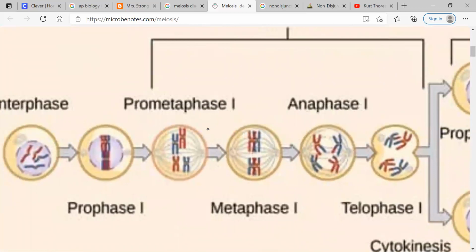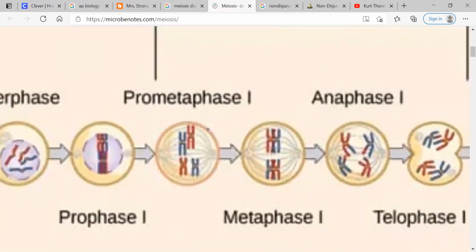The big difference between mitosis and meiosis when it comes to prophase is that in mitosis, you have the chromosomes just on top of each other to form one single file line on the metaphase plate. If you look closely at prophase 1, the homologous chromosomes have doubled themselves in S phase, and now you have sister chromatids that are homologous. And they go through something called crossing over, where pieces of the paternal chromosomes will exchange information with the pieces, or parts, of the maternal chromosomes. So you have a combination of both parents.